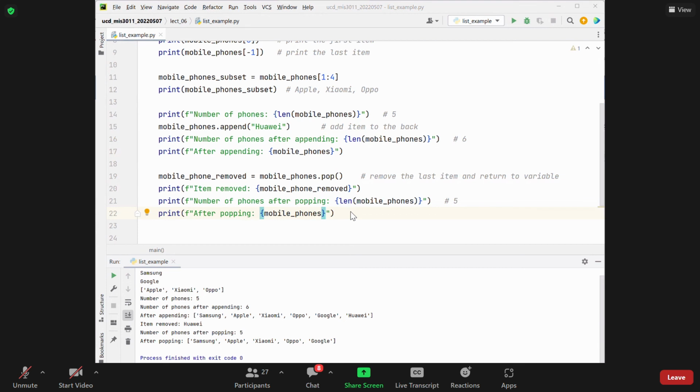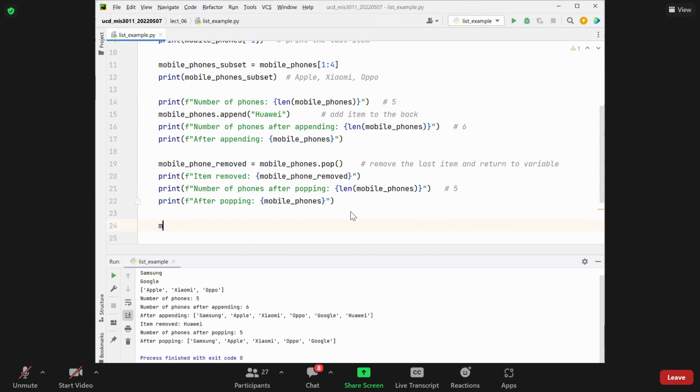There are other things that we can do. Let me try another method: insert. Let's insert another phone, BlackBerry.